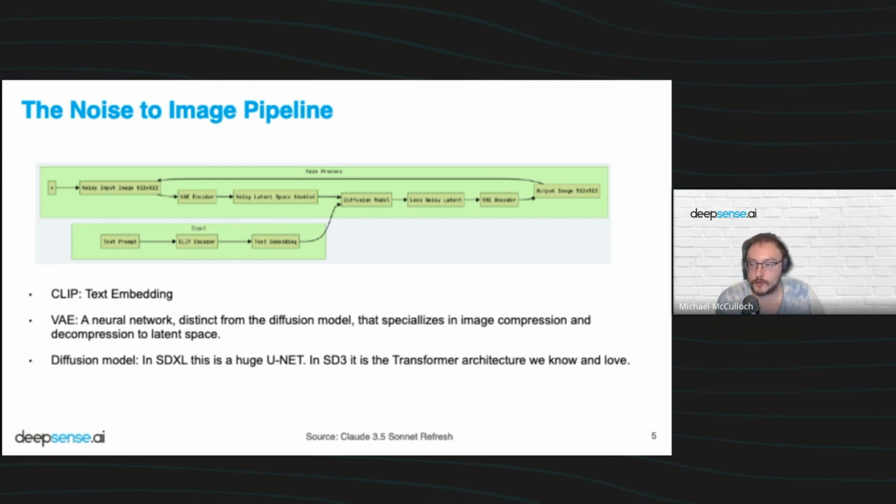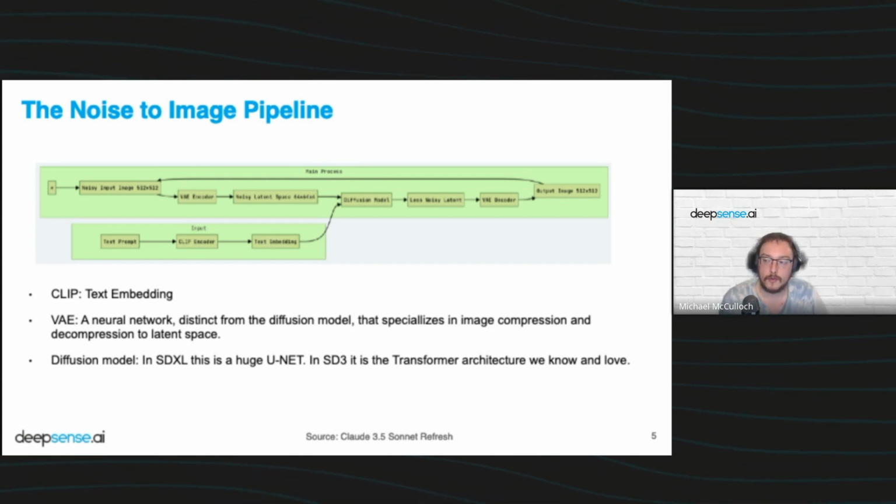You put it through your diffusion model, itself guided by additional magic provided by CLIP. Once that diffusion model has done its task, you are presented with a less noisy image represented in latent space. You can decode that with your VAE, and you yield a new, slightly less noisy output image. If you do this 20 times, you can generate a fresh image from pure static.